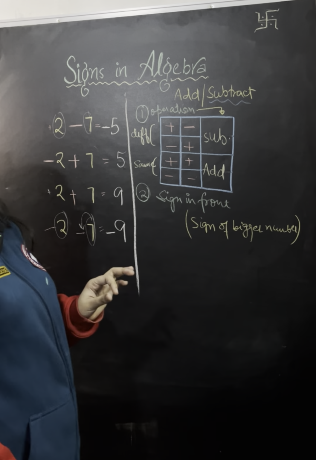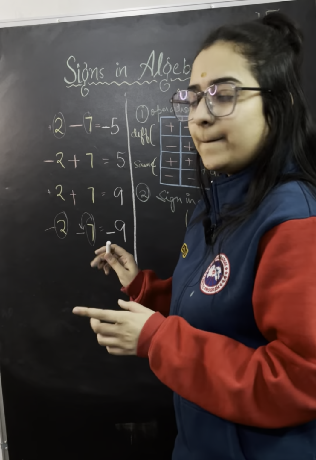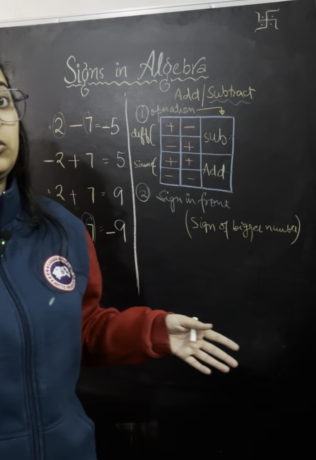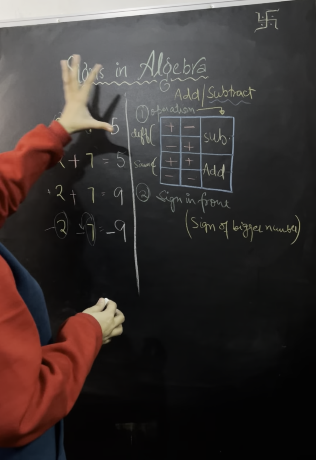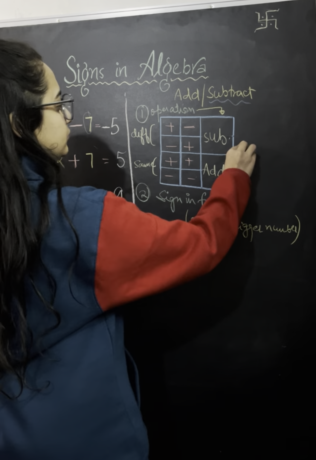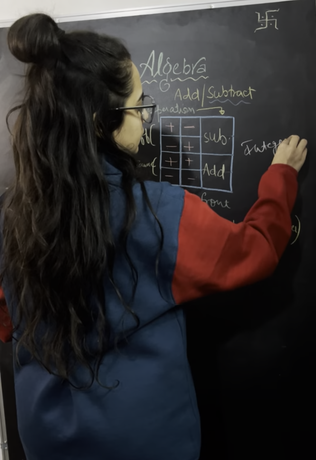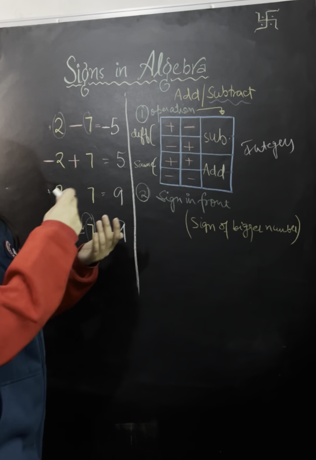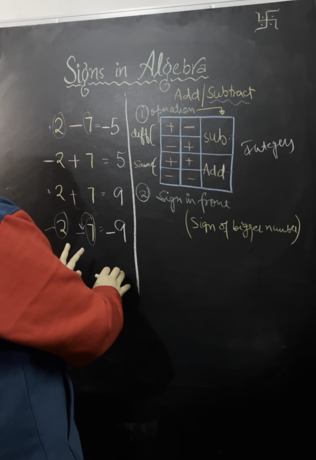Okay, and I would like you guys to make notes of it because this is going to be very, very helpful for the whole math you're going to do further, right? So, this was the basic integers thing. This was for just integers. Now, I'm going to do it for algebra thing like x, y and everything, okay? I hope this thing made sense.